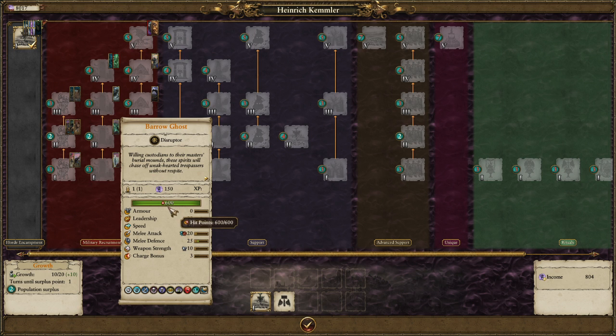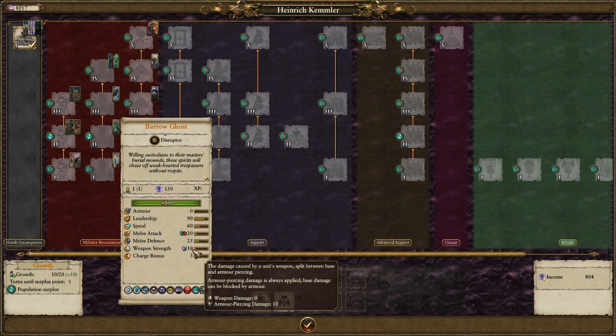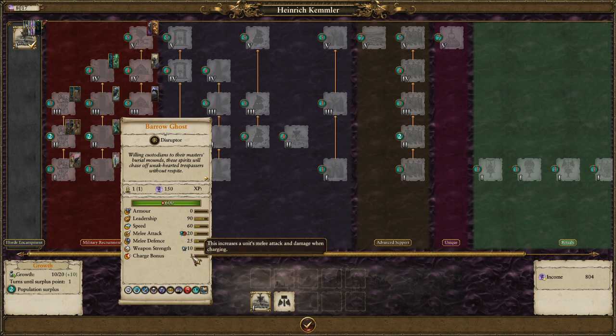Okay, and I've only got 600 health. No armor. 90 leadership. 60 speed. 20 melee attack, they have Discourage, -16 leadership, and magical attacks, 25 melee defense, 10 weapon strength, which is all armor piercing, and 3 charge bonus. 100% physical resistance. Ooh, that's interesting. I don't think that means that he won't take any damage. Though, normally you can only get up to like 90%. There's like a hard cap on your resistances.